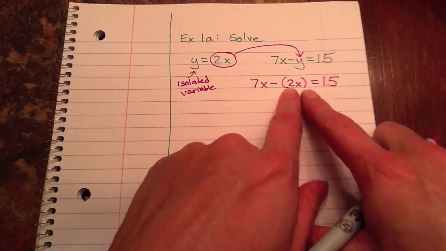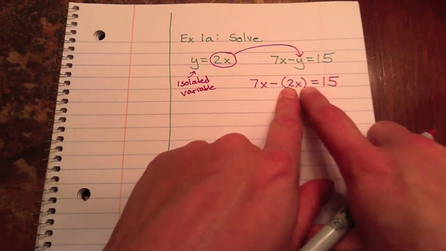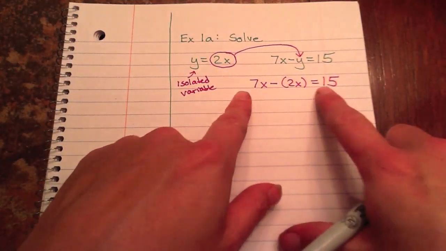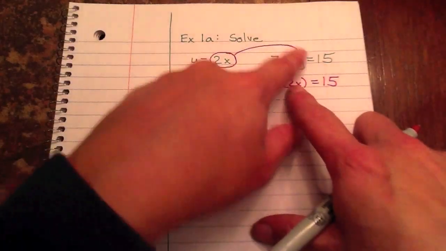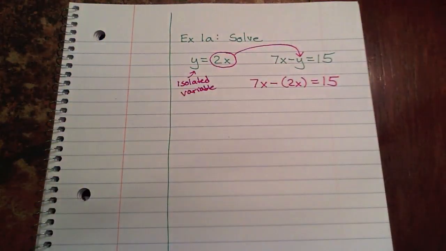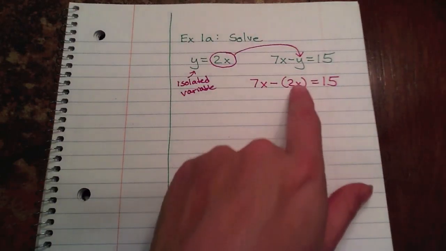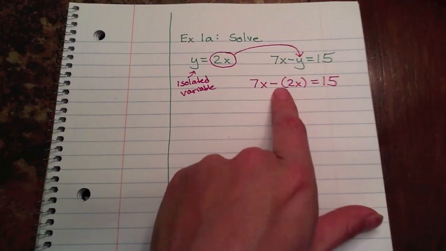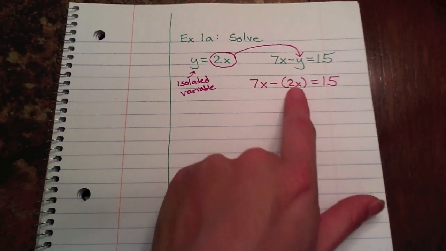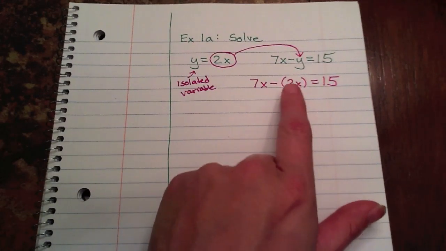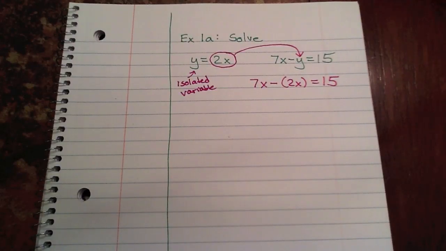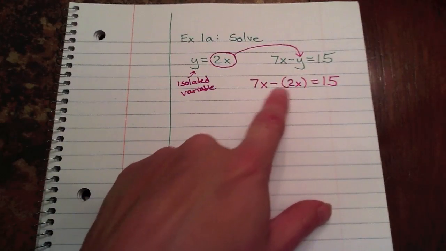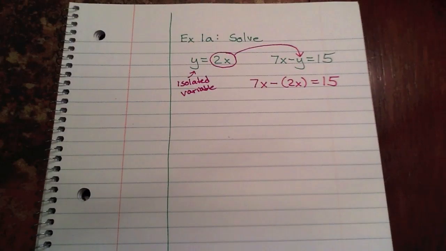I want you to get the habit of putting parentheses around it whenever you are distributing to something or plugging in for something that's on a side that's not alone. If this had been two terms, you would need to distribute that negative. Since it isn't two terms, you're going to get to just distribute it once anyway, but again, it's important for you to get used to it now. If it had been plugged in here, we would have needed to distribute 7 to it. And you'll get a lot of practice at these, so you'll see what I'm talking about.